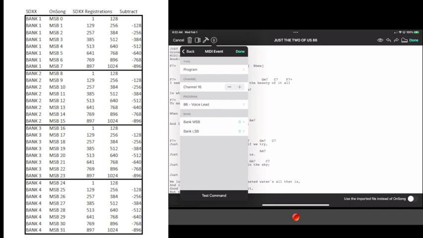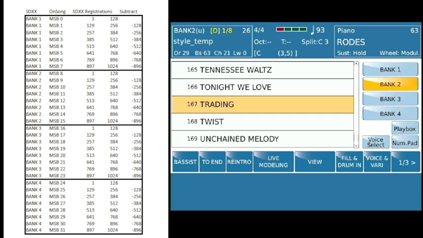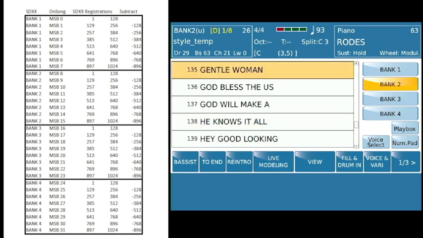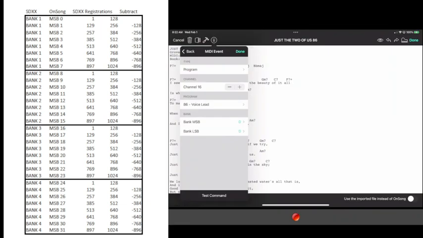Now let's say I had some songs in bank 2 or bank 3 or bank 4 of my SD90. No problem. For the first 128, I go to my chart on the left, and I go to the next group that says bank 2, and for songs 1 to 128, I would program on the bottom MSB 8.